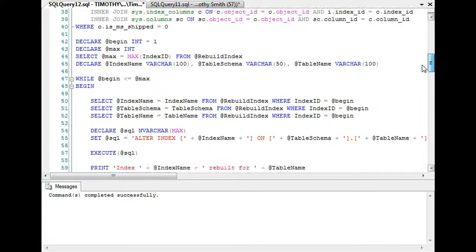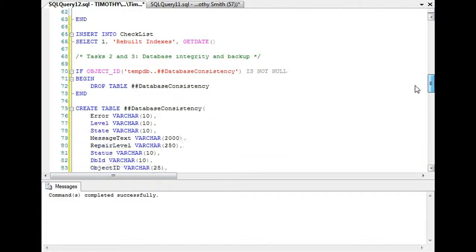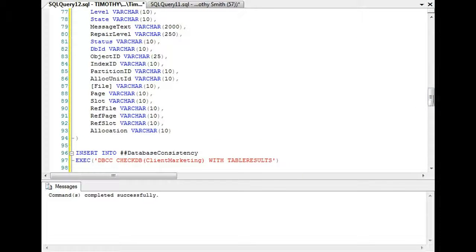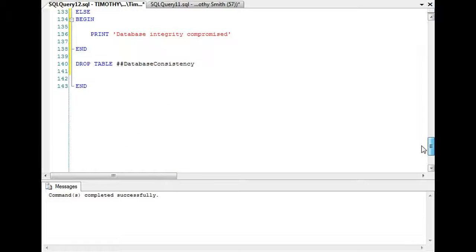And the one disadvantage with having everything in a stored procedure is that sometimes it can just be a timeout. For instance, rebuilding the indexes may take a while. And so if it's taking a while to rebuild the indexes, yes, by the time it gets down here, it may time out. And I think that's what happened. But I ran the jobs again and everything was fine. So it's just every now and then that there's an error.